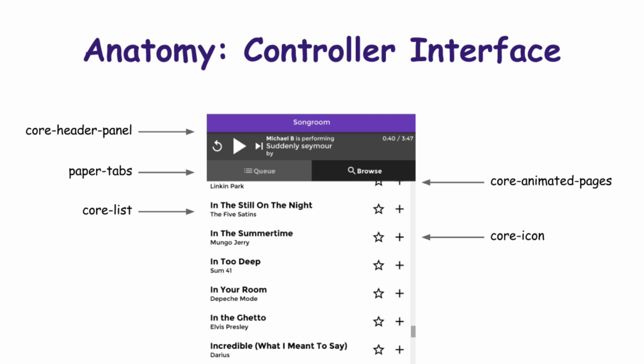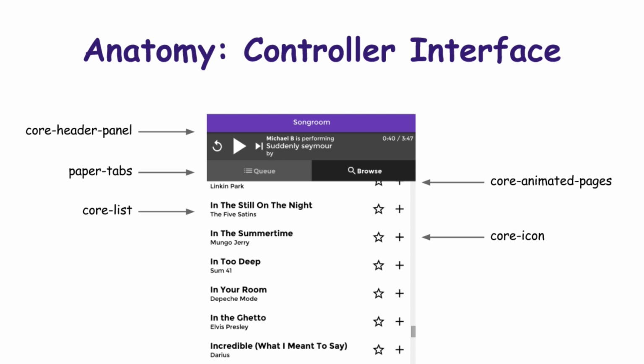Then core list, which I sort of talked about a little bit earlier, which is a more or less infinite scrollable list. Basically how it works is that around the viewable area of your screen, it creates a buffer of things that it's rendering after the screen and things that it's rendering before the screen. It's a limited number of elements. So if you have a list with 6,000 items, it's maybe only rendering 20 or 30 of them at a time. And as you scroll, it's dynamically rendering new ones and sticking them on the bottom or putting them on the top if you're going up.